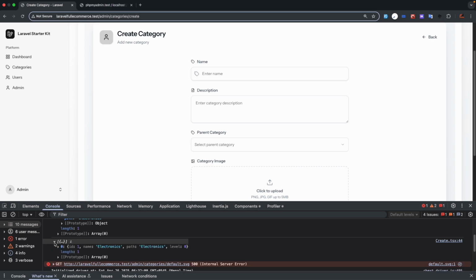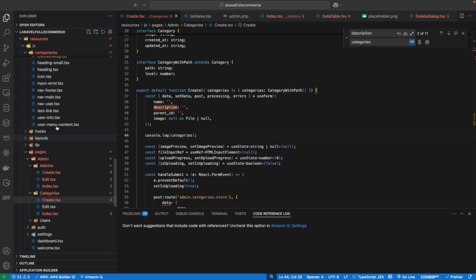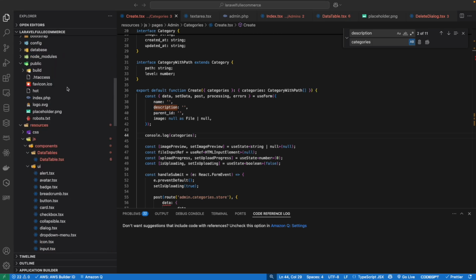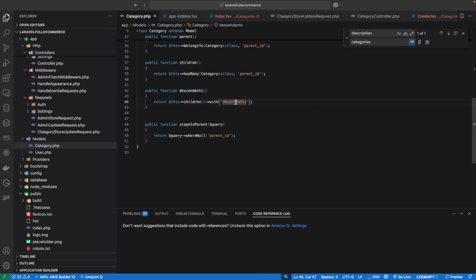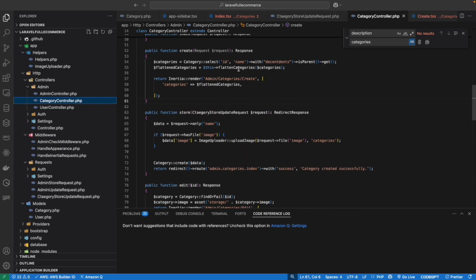There is path is not coming. Label 0 only coming. That means something is missing on the relation. Let's see the descendant. Category, we have to create descendants. Okay, then categories we are creating. Where is this store method is descendants, right?